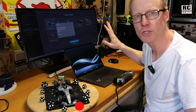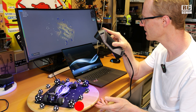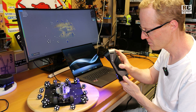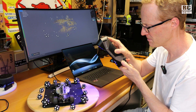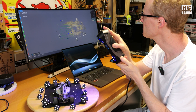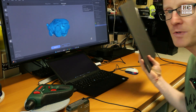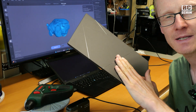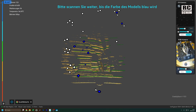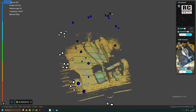Now I'll use the Creality — it's Creality Scan 4 now, so it changed a lot. I learned that I need a lot of tracker points, so I have these 3D printed tracker points. I realized that even with my new laptop, which only has an onboard graphics card and not a dedicated GPU, I only get like four frames — it's very laggy and not a good experience. This is the main finding: laser scanning needs a dedicated GPU and a way more powerful computer. With the Mousse you can get away with older hardware. Changed to my gaming PC with an RTX 4070, and with the proper PC you get 50 frames instead of 4. That's the way to go.